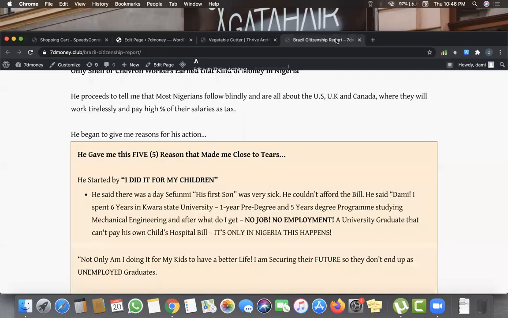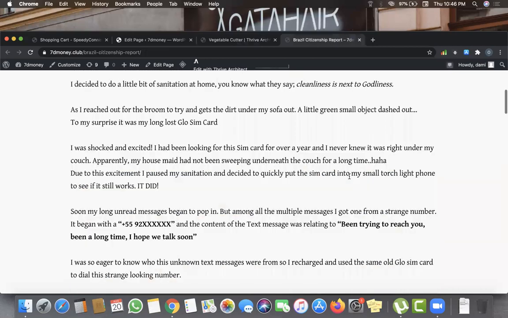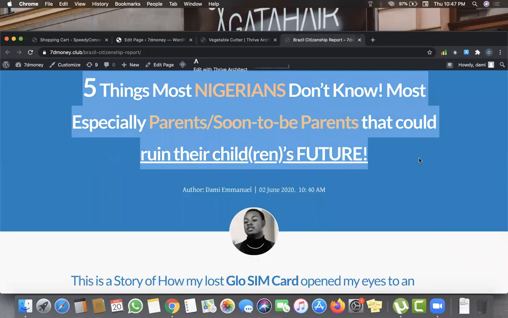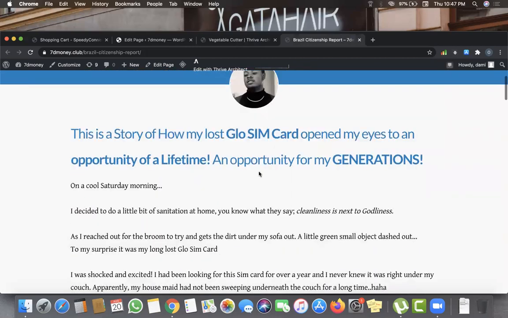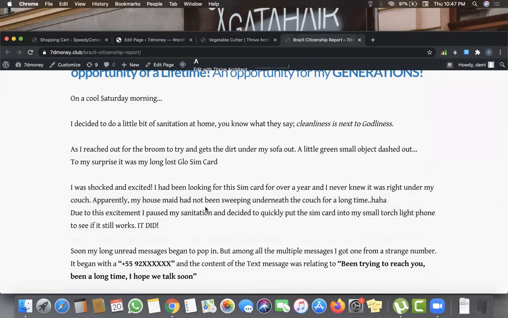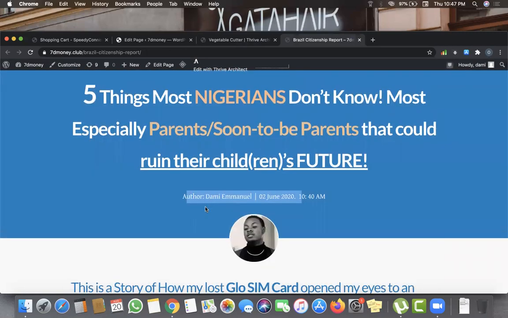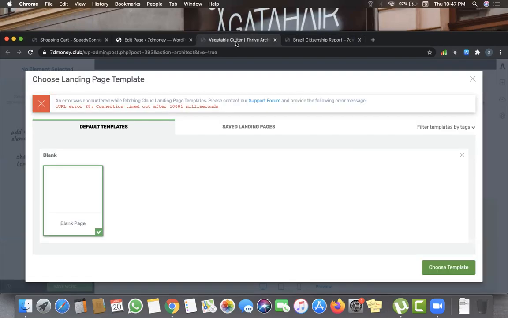Like now, if this is a template here, what you just do is change this header to what you want. You change the image, you change the text. So it is like a pre-built page. That's what the template is, a pre-built page for you, so it makes it easier. But going with the blank page is just like doing everything afresh, which is still not tough.